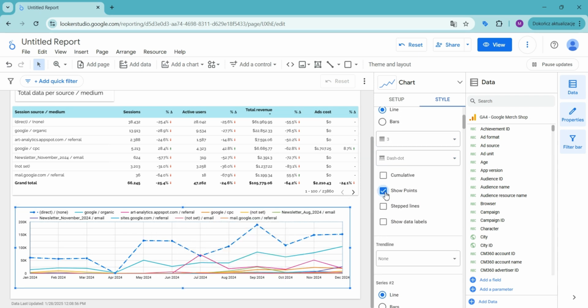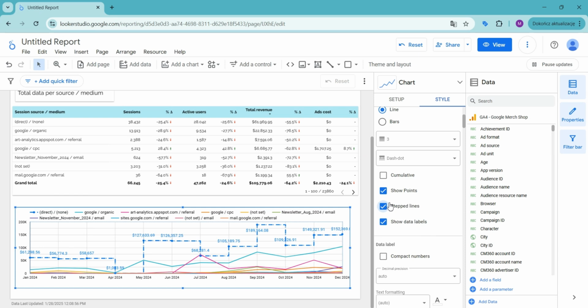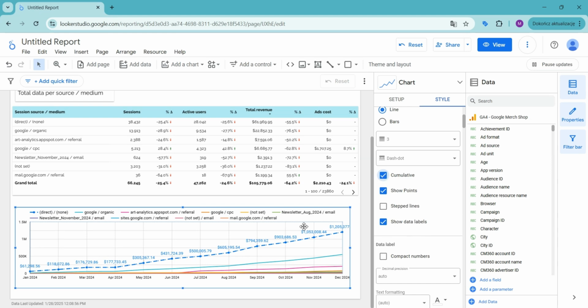We can also show points and show data labels. We can also modify our line by stepped lines, but in my opinion, it doesn't look great. And we also can tick cumulative, where all the data will be cumulated.